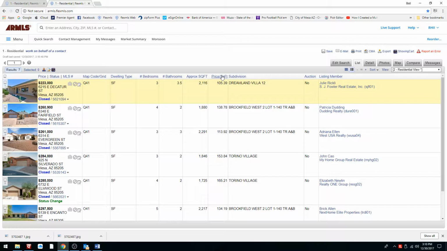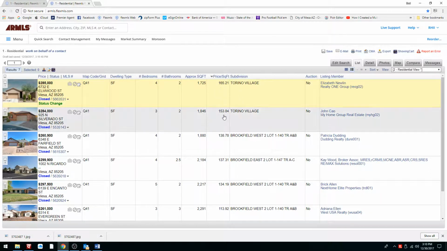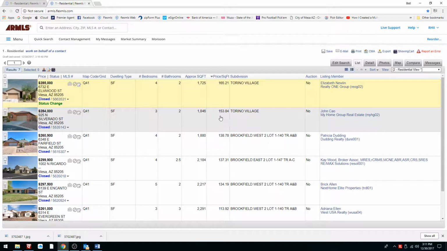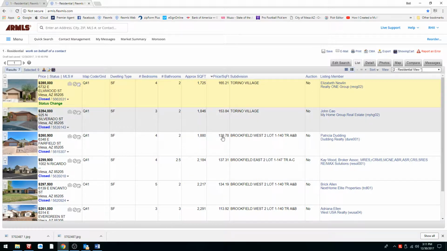So the comps now, we want to be on the high side, so we go descending. So let's look at this. We go all the way to the top. Okay, the top one is 165. Here's 153, 138, 137. All right, so we look at these things. If we're going to use the same criteria of the top three, I would say average that might look like about 140. Let's just say 142. Okay, so the computer's going to average that.